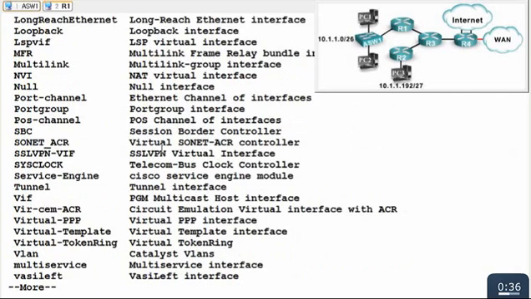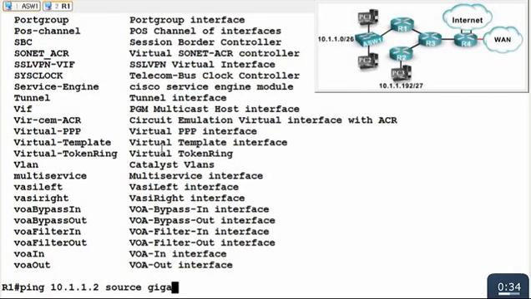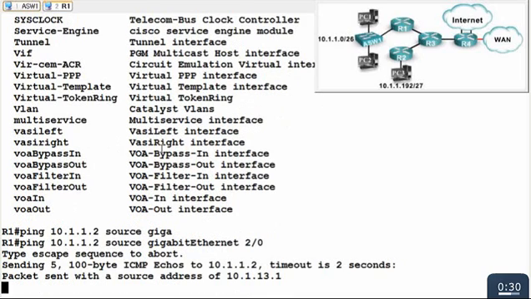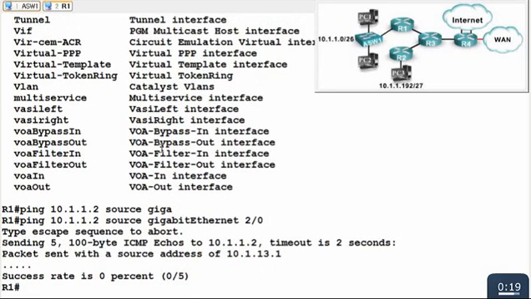All right. So notice, if we source the ping from the interface that is connecting R1 to R3, we are now coming from a different subnet. And as a result, ASW1 is going to successfully receive the ping packet, but it doesn't know how to respond because, as we saw before, ASW1 has no idea how to get to 10.1.13.1.